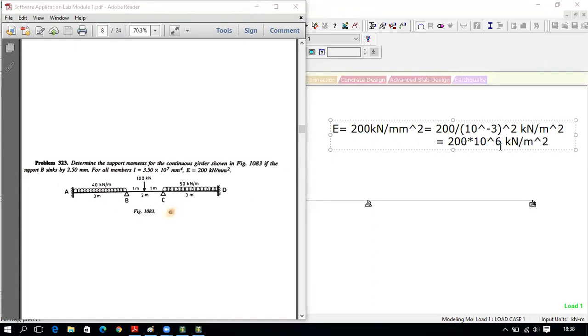So it is 2 into 10 raised to 8 kilonewton per meter square.